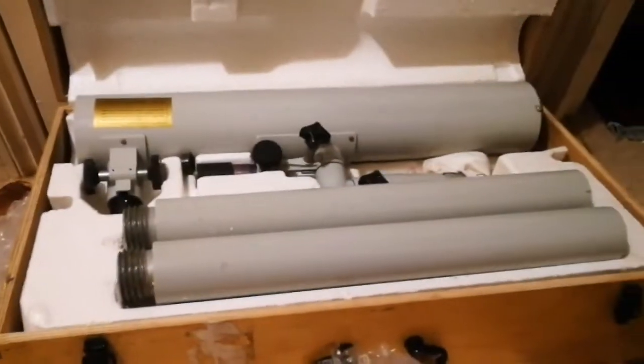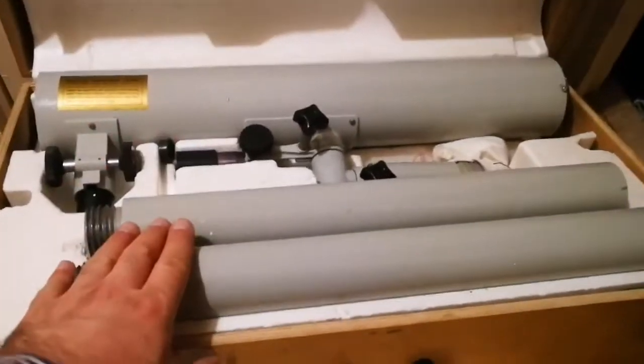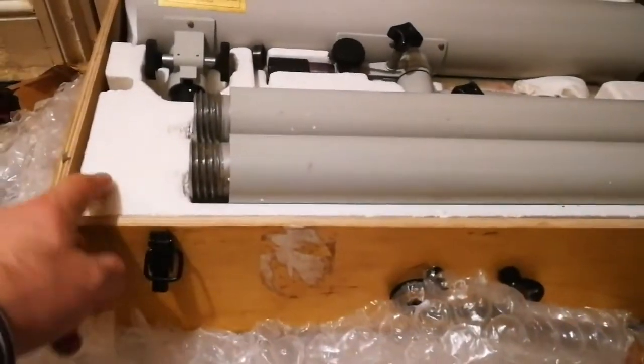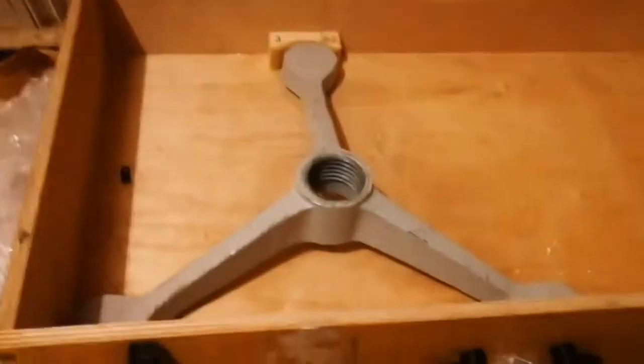There is a little bag here which I don't know what is inside it, but looks like something absorbing moisture. Yeah, something to absorb moisture. These tubes are the stand, but there must be a pair also. That's the tripod base stand. These are just a vertical column of it. Let me lift this. Probably I have a feeling probably this is under it. Yes, hallelujah, that's what I meant.